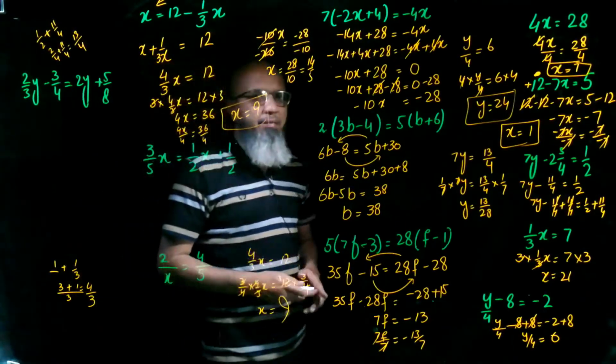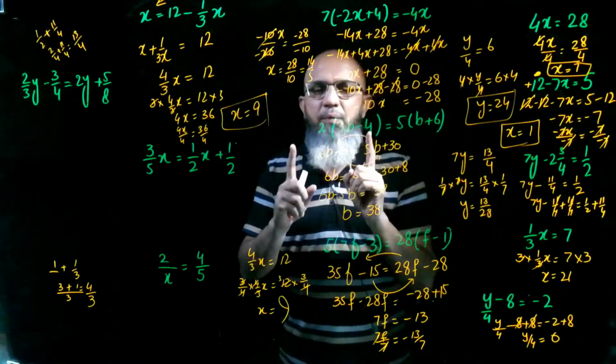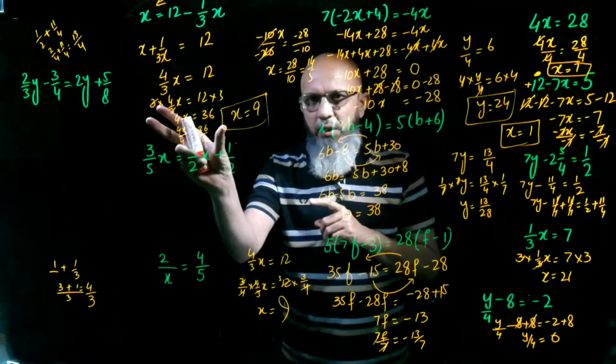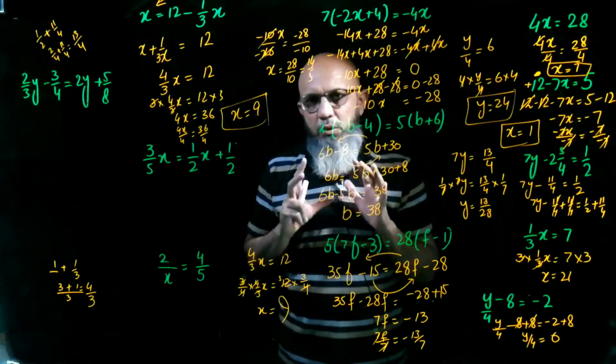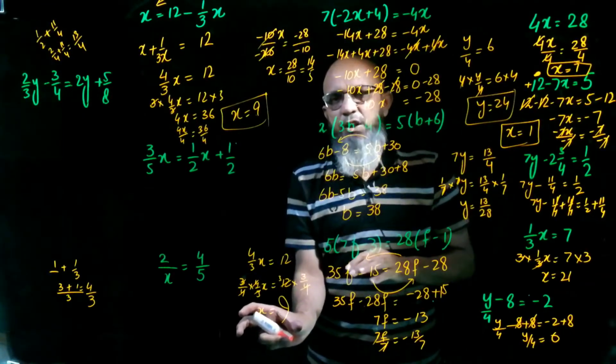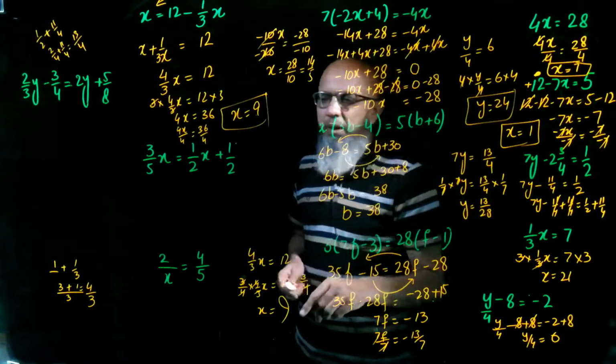So it's up to you. Every question has different methods to solve. So adopt a method in which you are comfortable, right? If you have some practice and you think you are an expert at solving this kind of question, then you can solve it this way by multiplying directly with the reciprocal.